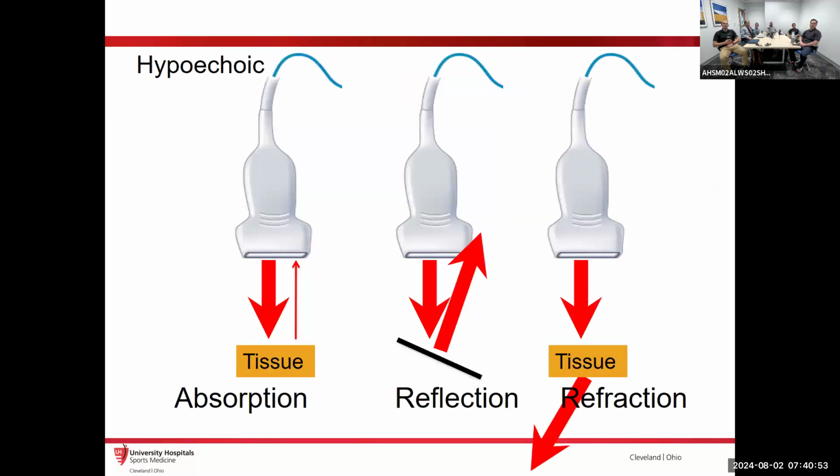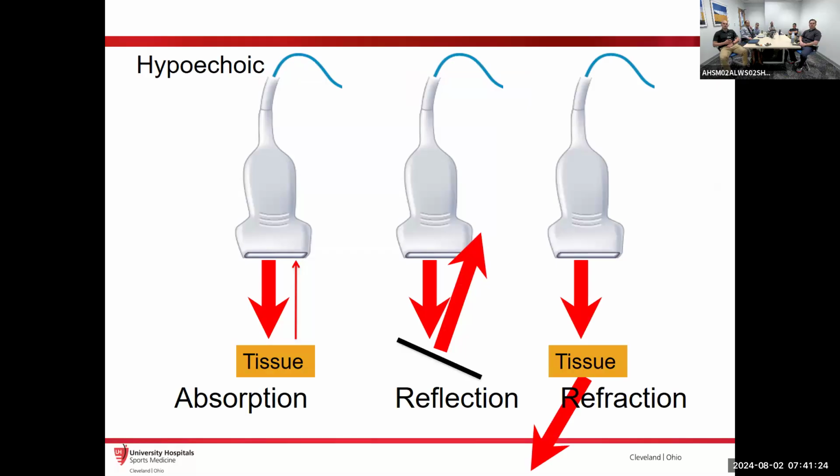So what can happen to make the area lighter or darker? Hypoechoic, and we're going to talk about these terms a little bit later on, but we talked about it a little bit yesterday, where something is hypoechoic, hyperechoic, something is in short axis or long axis. Just saying that doesn't mean anything. It has to be in relation to something. So you just don't want to say that's hypoechoic. Well, it's hypoechoic to bone, sure, but is it hypoechoic to something else?